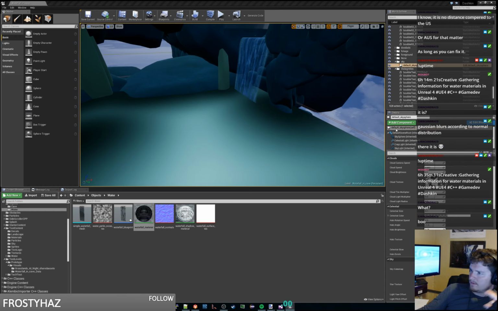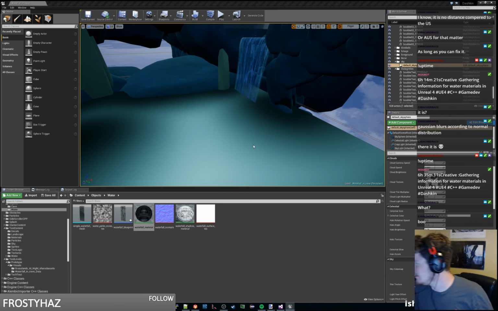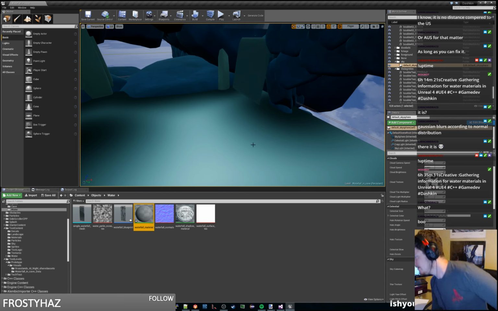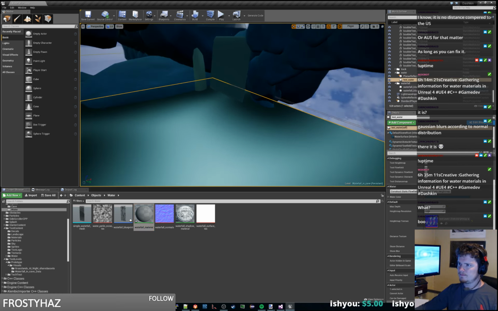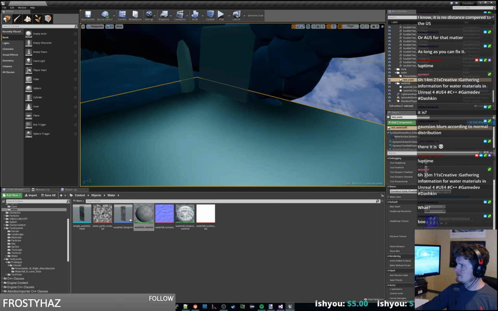Well, let's see. Let's see if we can actually apply this and see if we can kind of jiggle the handle on this piece here.